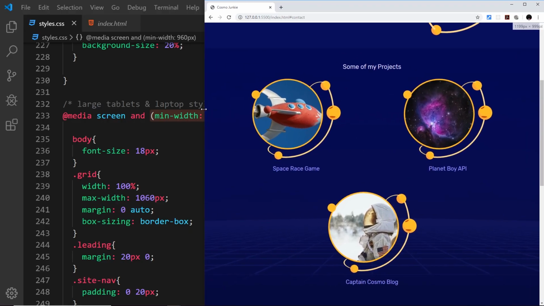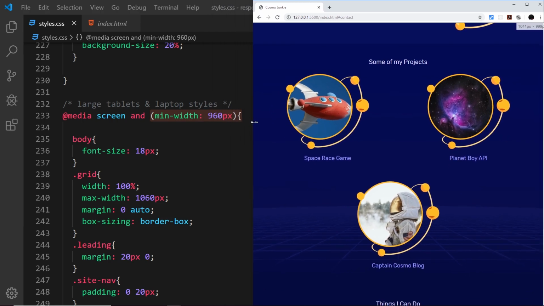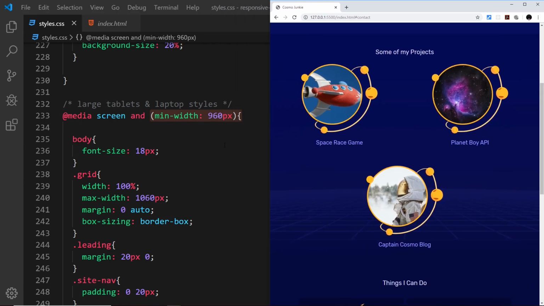and I think that these images are starting to get a little bit too big, and I think this is too far down. It should be brought up, and maybe these two spread out a little bit so it can kind of nuzzle into the middle a little bit more. So we're going to do that first of all. Let me just move this back down to about 960 pixels.